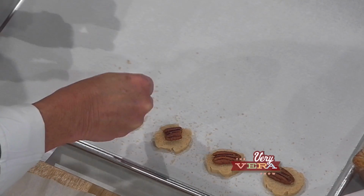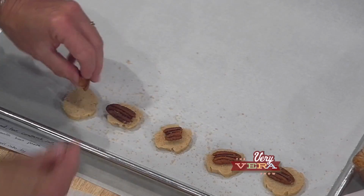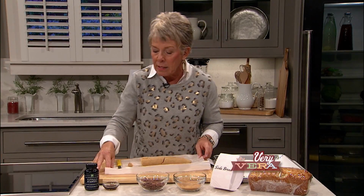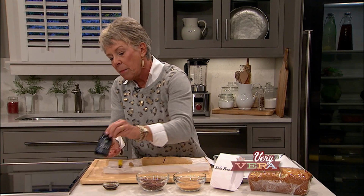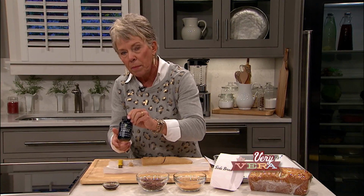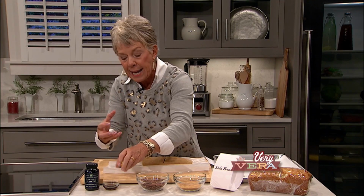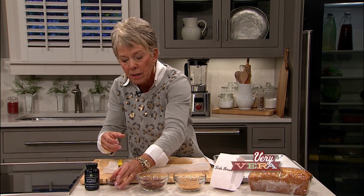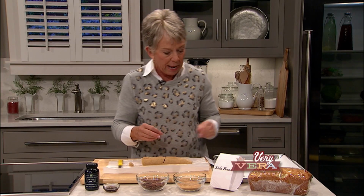These are going to bake for about 12 to 15 minutes. Let me go back to this vanilla bean paste just a minute, because it's a really concentrated vanilla bean paste, and just how concentrated that vanilla bean speck is in there is amazing.